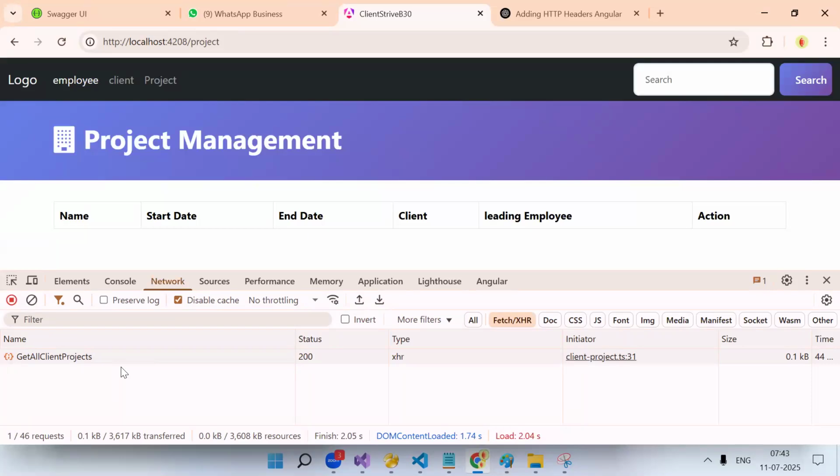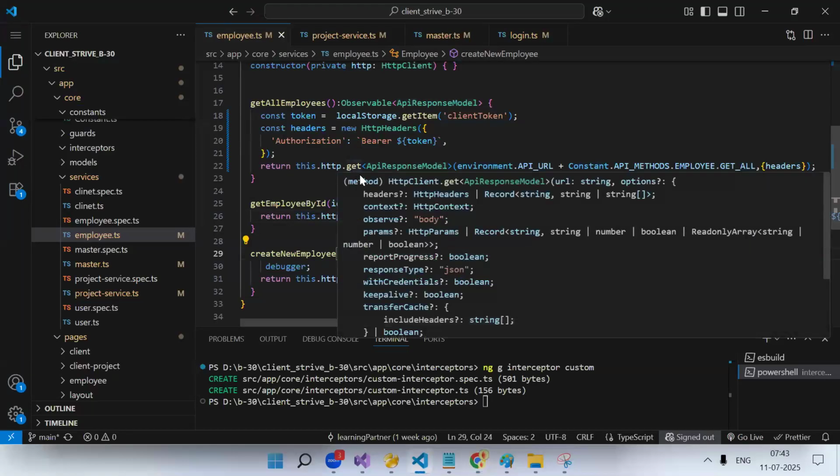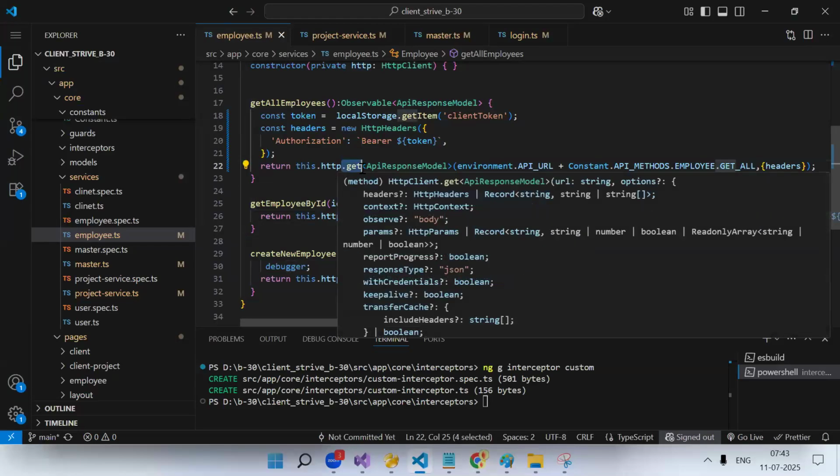So the interceptor sits between your Angular application and the API application, and it monitors all the incoming and outgoing requests. Understood now? Right now we didn't implement the interceptor, so the API call is triggered directly from the service. Once you create the interceptor, the call will go to the interceptor, then it will trigger the API call. Once it gets the response, it will come to the interceptor again, then to the service, then to the component.